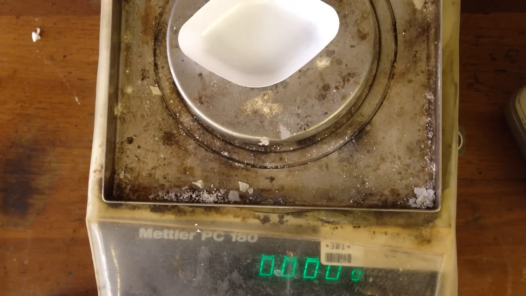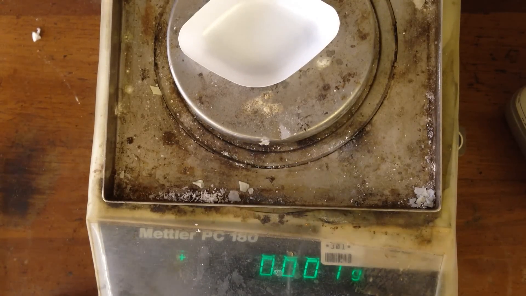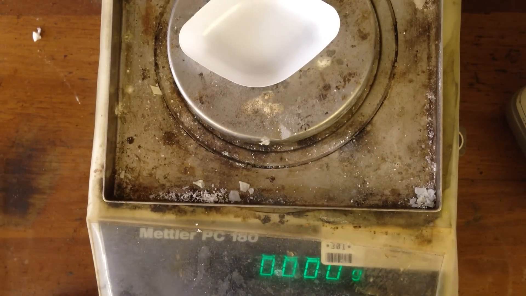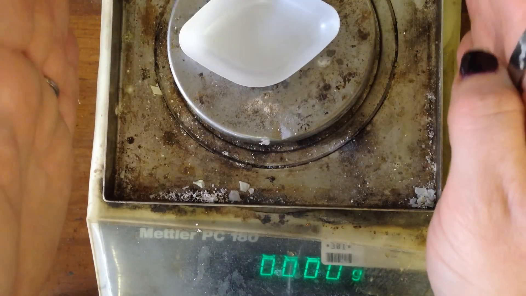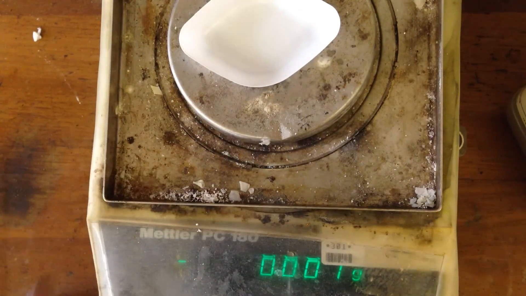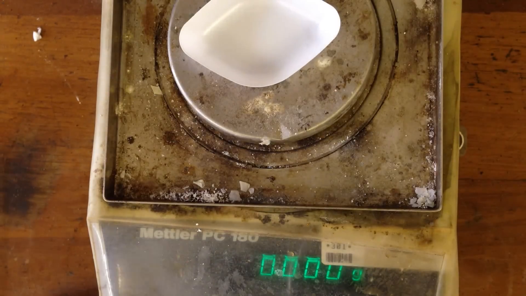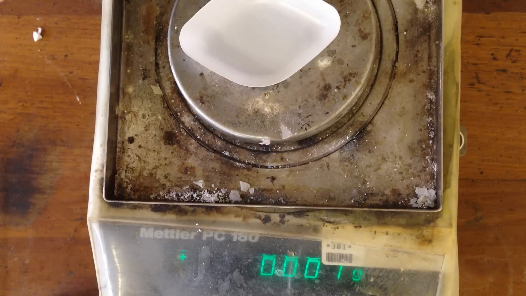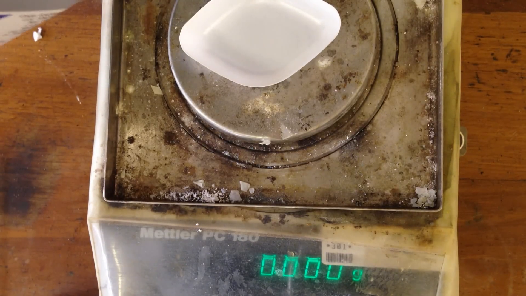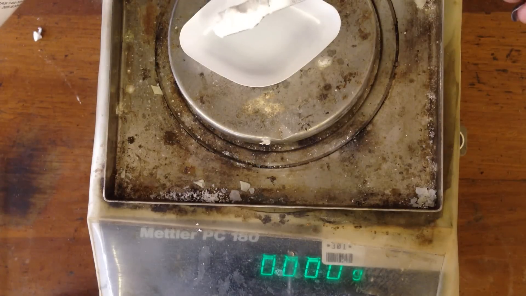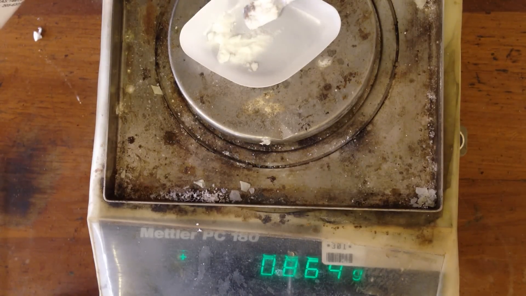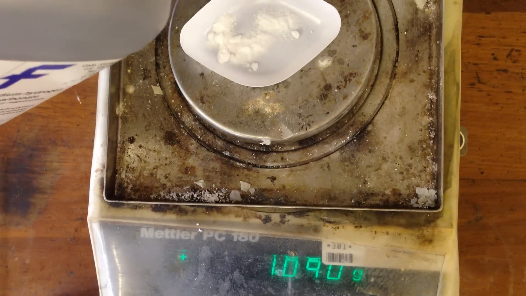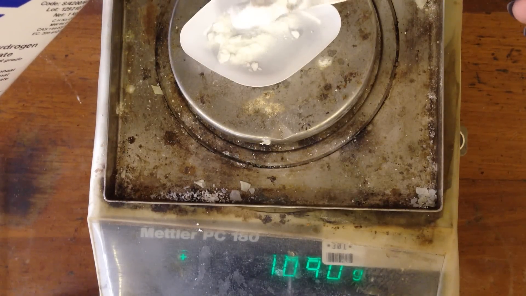So this is my balance, I've tared my balance when it's 0.00. It's a very windy day and my windows in here aren't very tight, so the balance keeps fluctuating a bit. Sometimes in the labs you'll see the balances come in perspex boxes to stop them fluctuating. But I just need to get as close as I can to 1.8 grams of sodium hydrogen carbonate so I can make my solution. Now we're going to be doing this in such a way that it doesn't actually matter whether you get exactly 1.8 grams or not because we are going to be working out the concentration from the amount that we had.